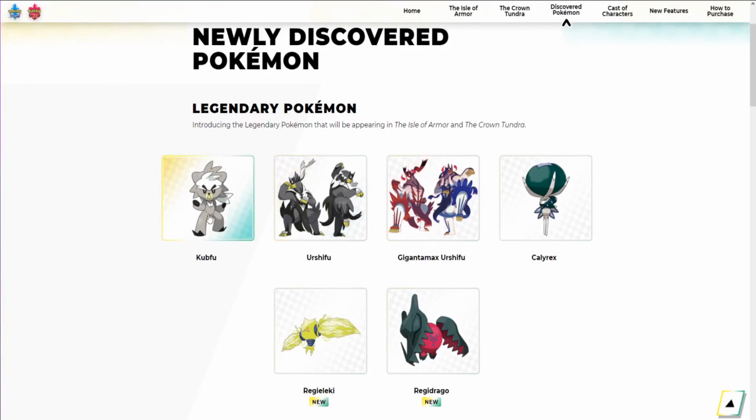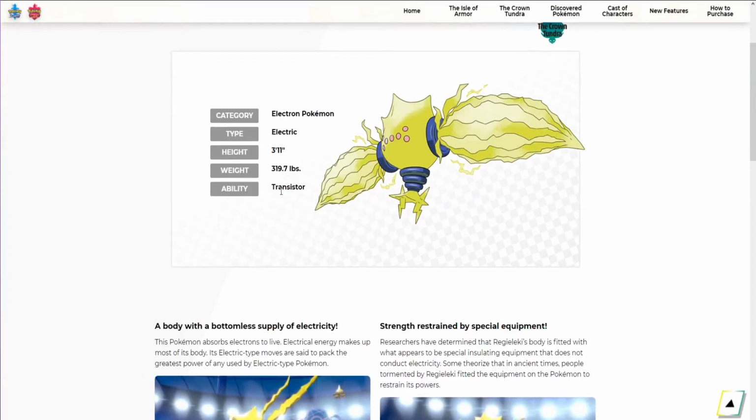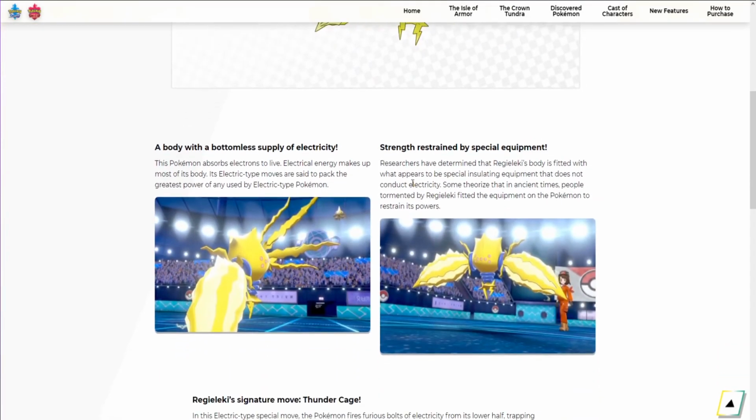So we already know about Kubfu, we know about Urshifu, and we know about their Gigantamax forms and Calyrex. Well, we just learned about the new Regis, Regieleki and Regidrago. So, Regieleki. We know it has the ability Transistor, and due to the description that I'm reading, it sounds like it boosts electric type moves.